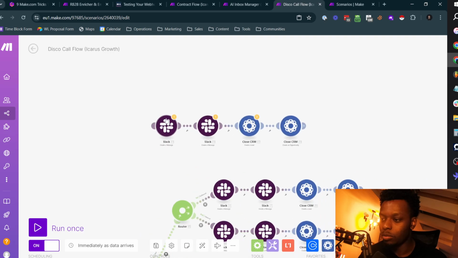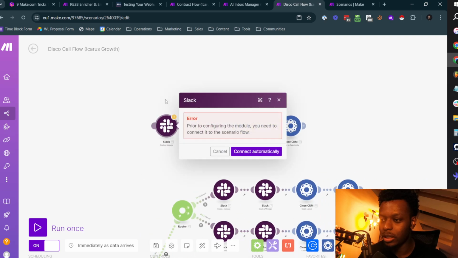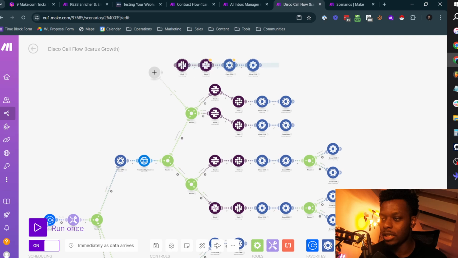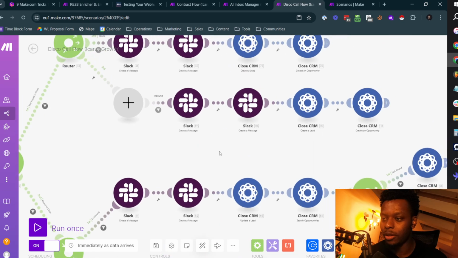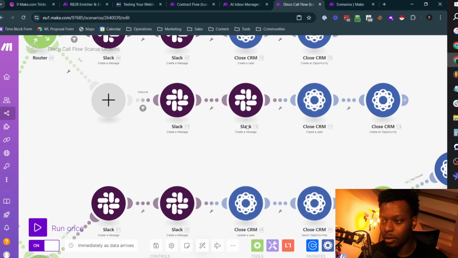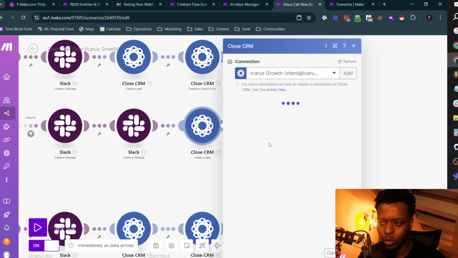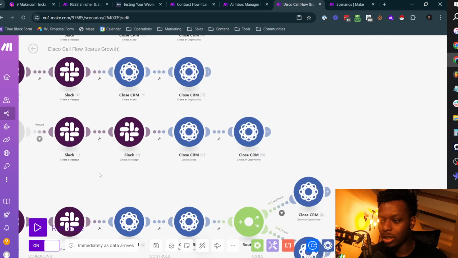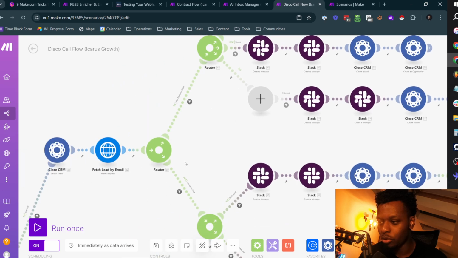Do I have to attach this one? Yeah, I do have to attach it. So let me quickly make another route for this. Drag this over here so it stays out of the way. Stick that there and then auto align just so I can play around with it. If I click inside, I'll use the close one actually, because close will show it better. So we have here data company name, which is module number 42.